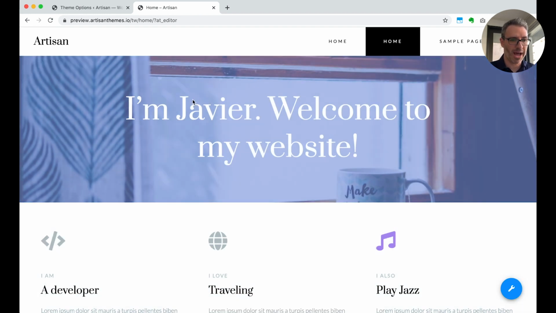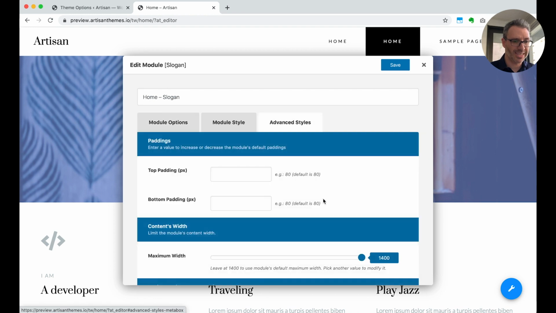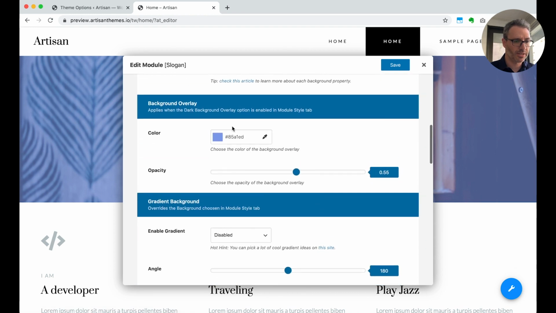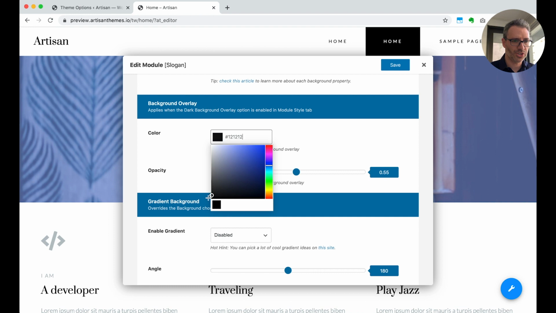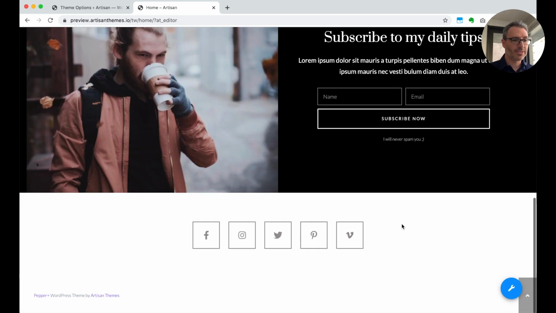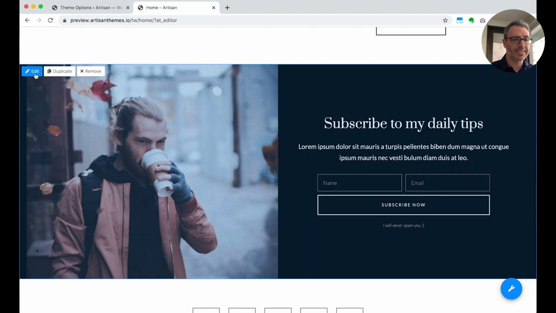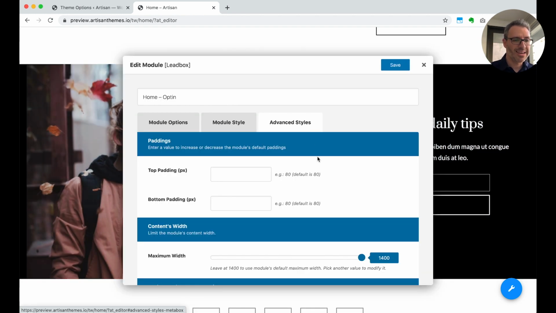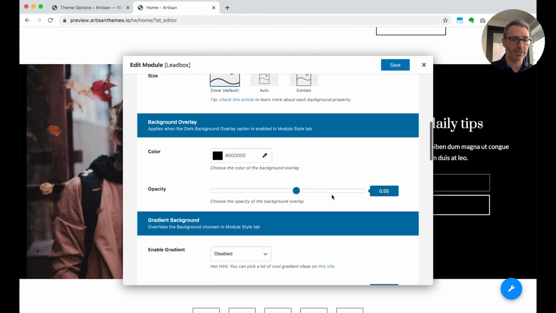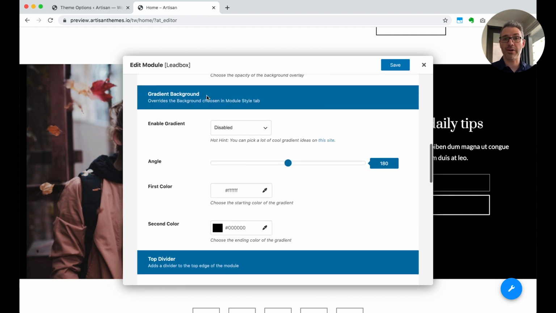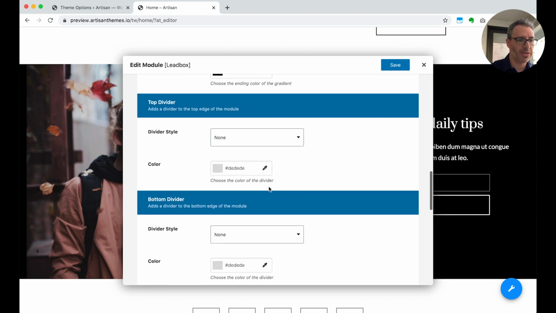I'm going to change that back because our lead designer is going to kill me if I leave it like that. So change it back to black. Perfect. Now let's do something cool. In that same tab of advanced styles, let's look for the dividers. By the way, you can do gradient backgrounds in there if you want. It's amazing. So let's go to top divider and bottom divider.